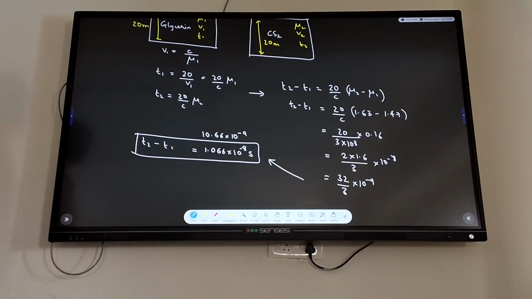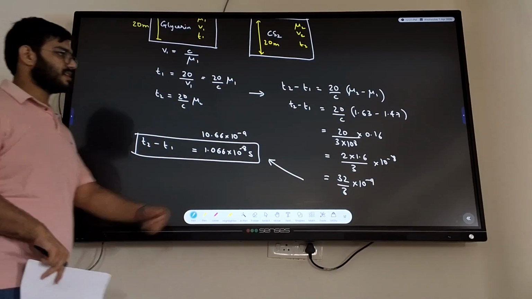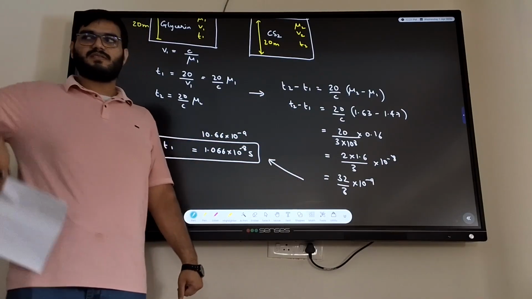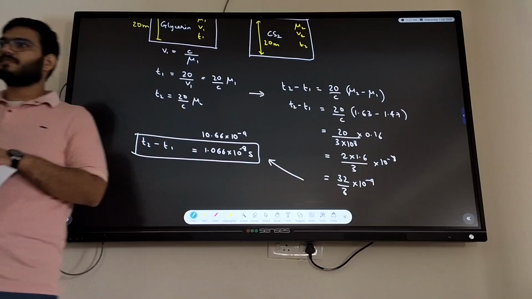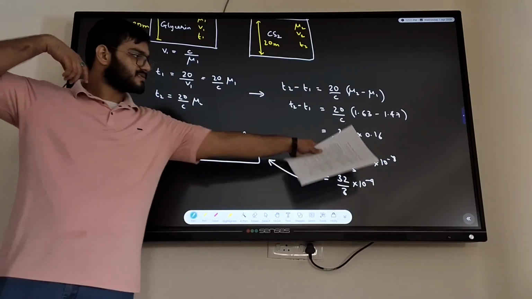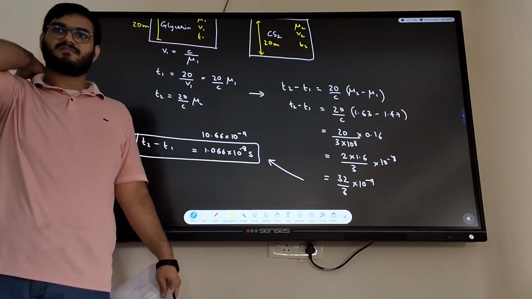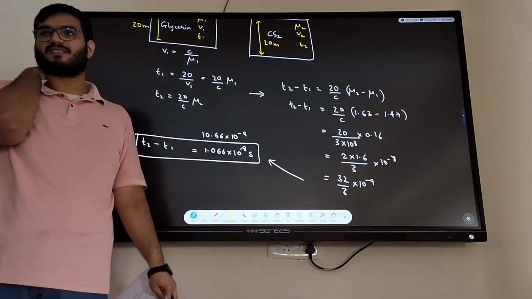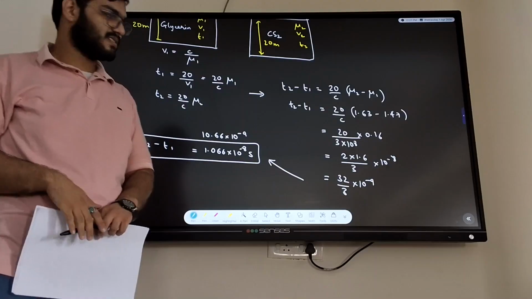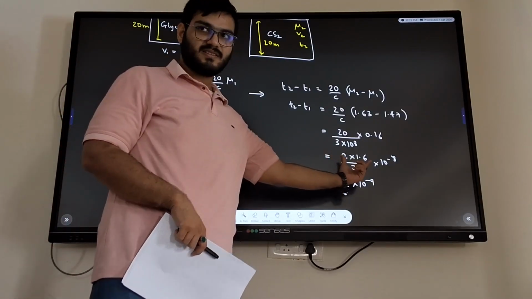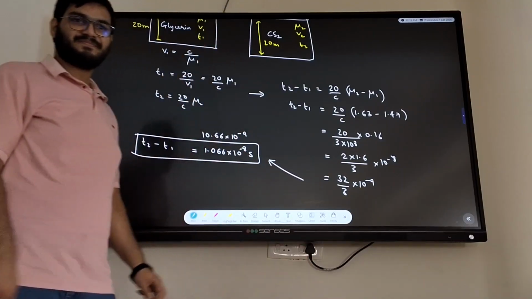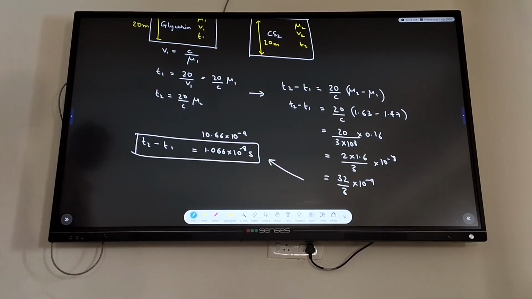What was so different in this question? In the previous question, T2 minus Q1 was mentioned. Now you have to find T2 minus Q1. It was nothing new. You could not do this division? It is so simple, you just had to do 32 by 3. So what was the purpose of giving the wavelength? There was no purpose, it was junk information.